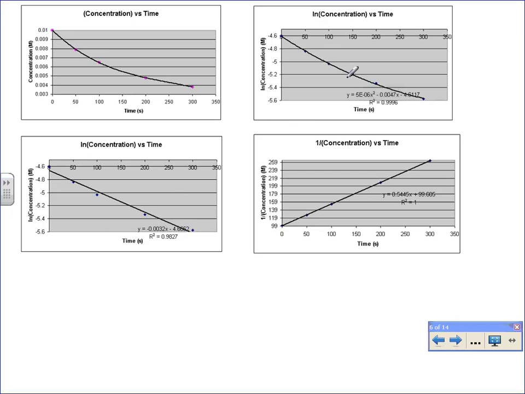For this graph up here, all I did was take the same data and ask it to be an exponential curve. So I asked it to have an x squared. You'll see that my R-squared value is closer to 1, and you can also see that this line fits the data better. So this is a better fit to the data, a secondary proof that ln of concentration versus time is not a linear function, and confirmation that this is not first order.